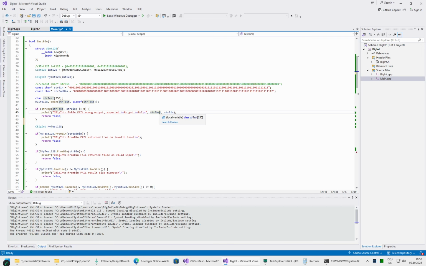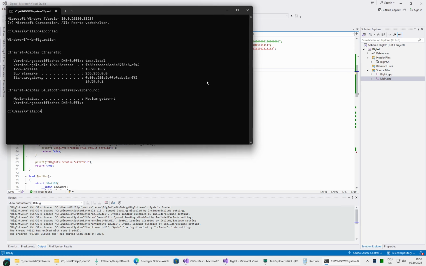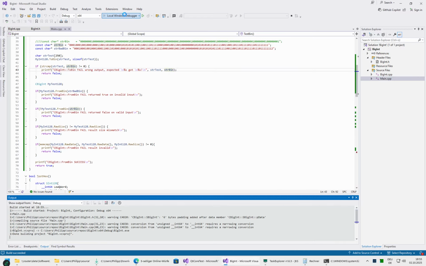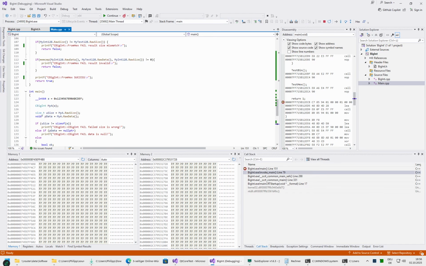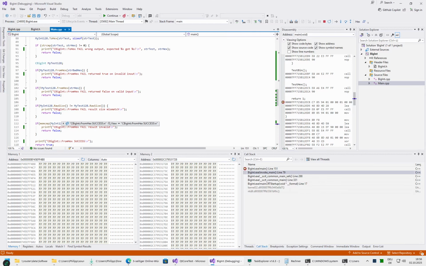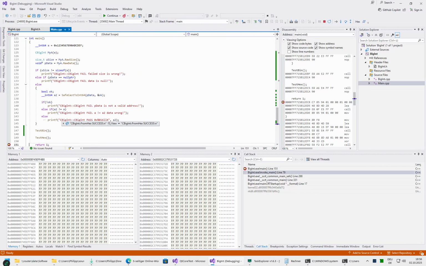Okay. String test, string bin. Just a bit past it. Somewhere we got a hex output. Big int path. This is from here. Here we are missing backslash n's as well.